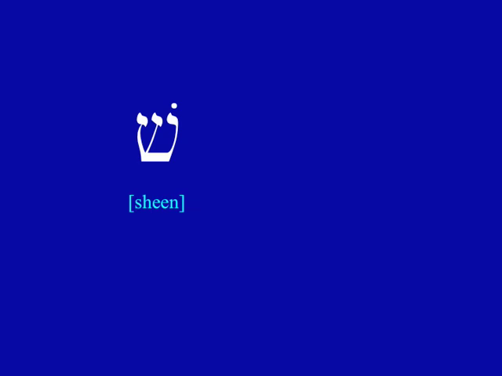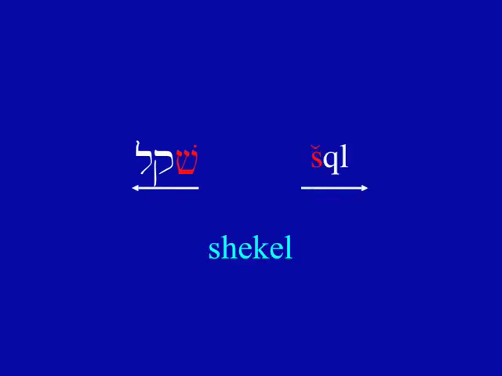Take the same character, put the dot on the right instead of on the left, and it's a completely different sound. It's sh, like the librarian shushing you. And so that we can write that with one character instead of sh, we just put this little boomerang over the s, this hat check, to tell us to pronounce it sh. So, a monetary unit or a unit of weight, shekel.